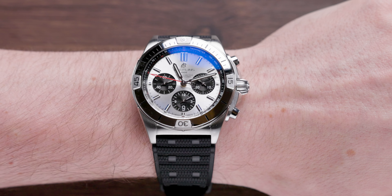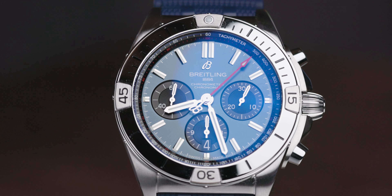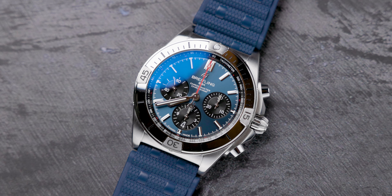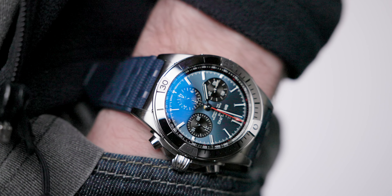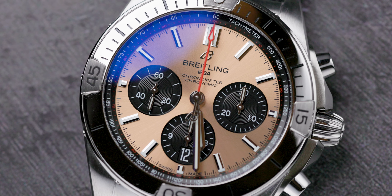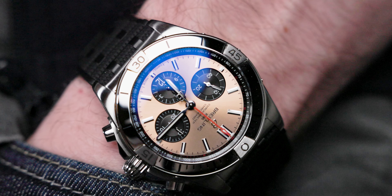The silver dial looks a lot more white to me — brighter and more vibrant — and this is one of my favorites of the bunch. The blue dial is nice, but I've never been that attracted to blue; it's maybe a little bit more mainstream and safe. The way the blue contrasts with the black is quite minimal, so you could argue it's a little harder to read, but there's a beautiful sunray pattern that runs through it. The copper, to me, looks a little bit more salmon-y kind of brown — it's probably my favorite of the bunch.